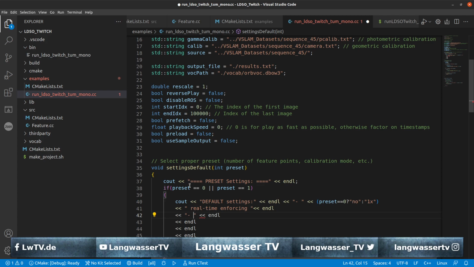Okay, next we will print the number of active points, which is 2000 in this case. Then we have 5 to 7 active frames.